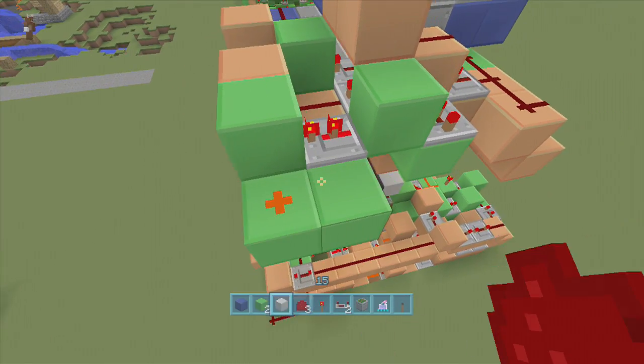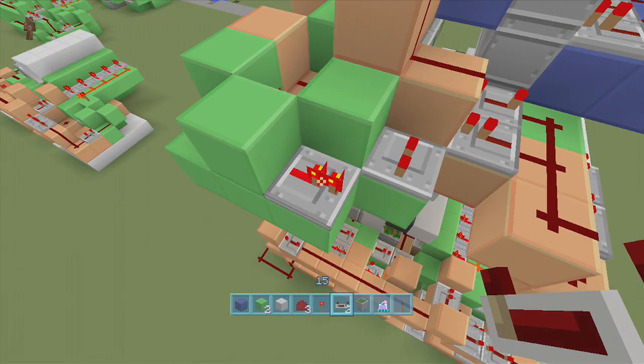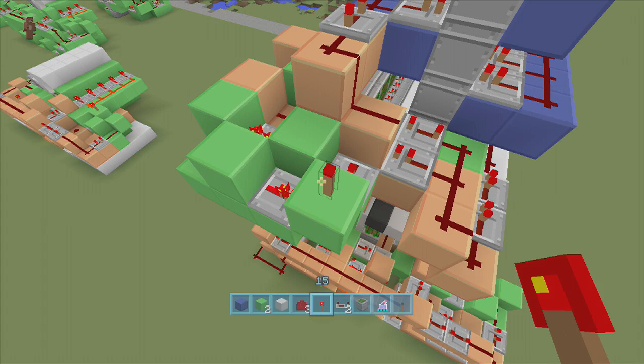The dust should come on. Put a block up from the dust, a block down with the repeater set to 1 tick delay. The repeater should come on. And put a block in front of both of them with a torch. This will be our first monostable circuit.